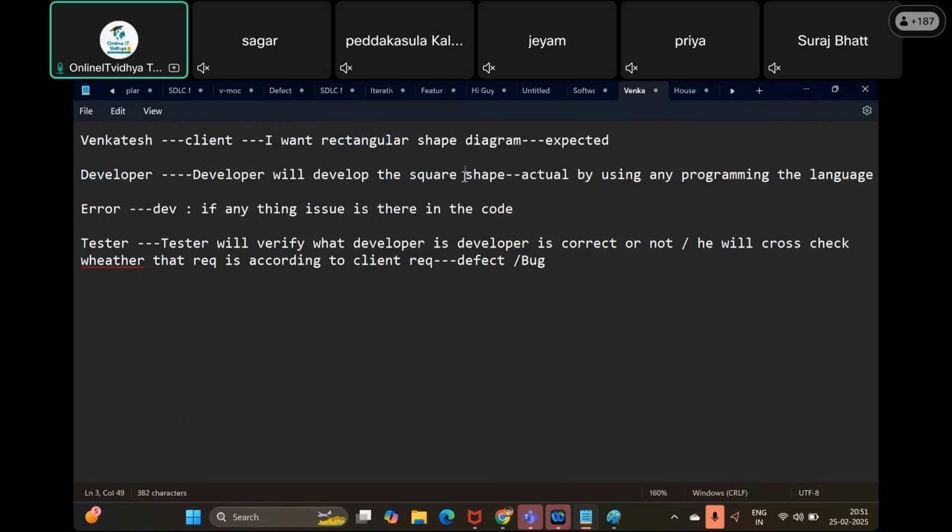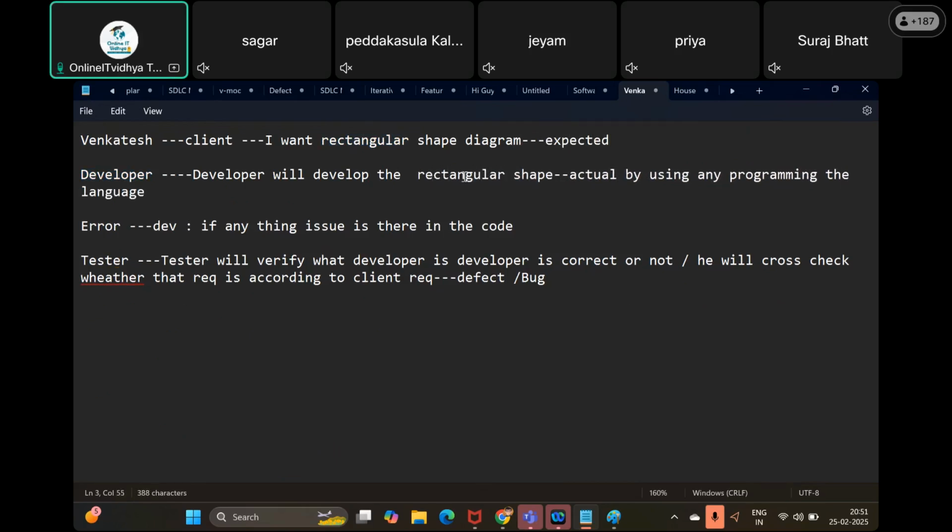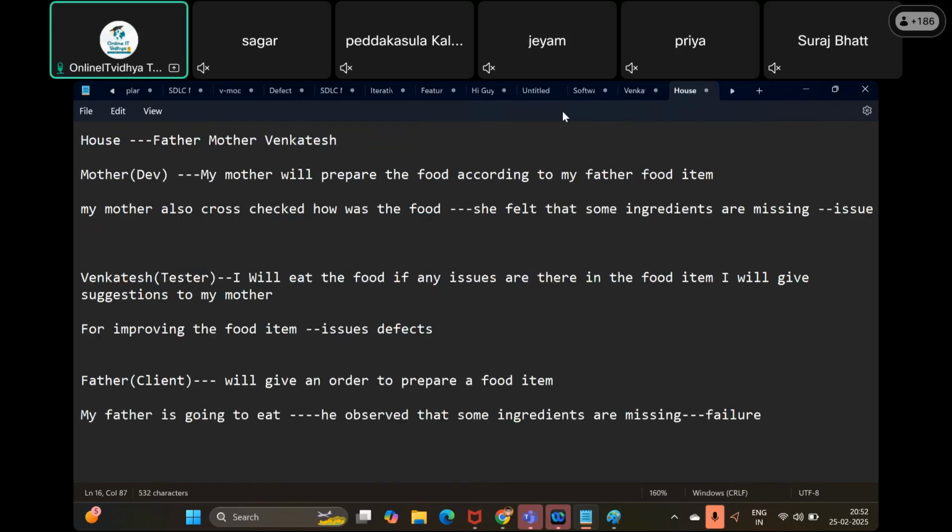Suppose both are same, guys. Expected and actual both are same, then it is working fine. There is no problem, guys. So when a tester has to raise a defect or a bug, it is when both are different. Both means here the client requirement and what the developer developed. When both are different, being a tester, we need to raise the bug. Clear, guys? I want a response in the chat box. If the expected value and actual value are not same, we can say it is a defect or a bug.